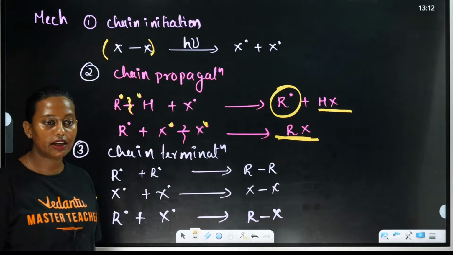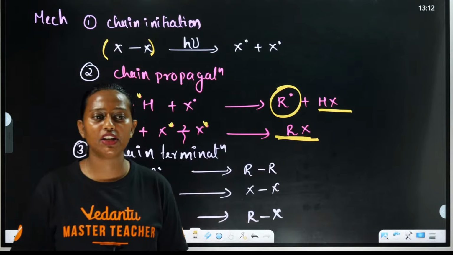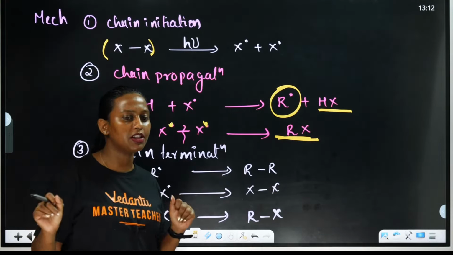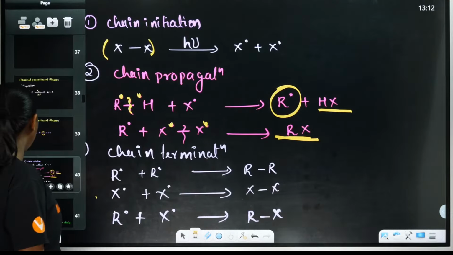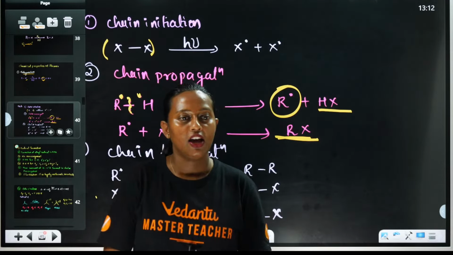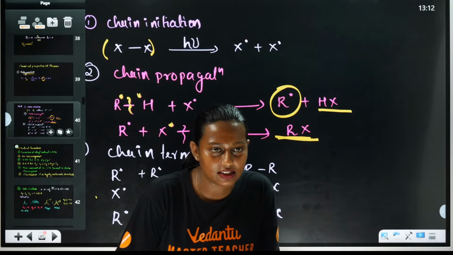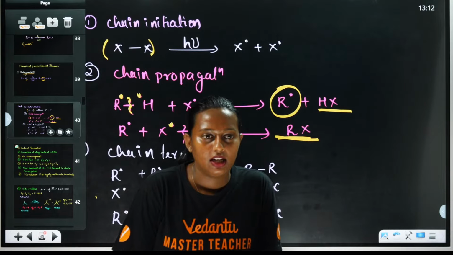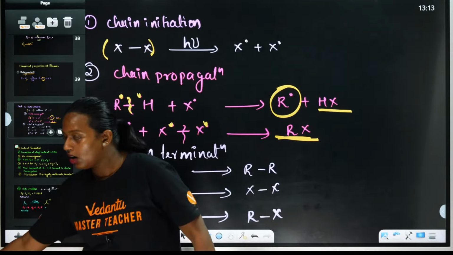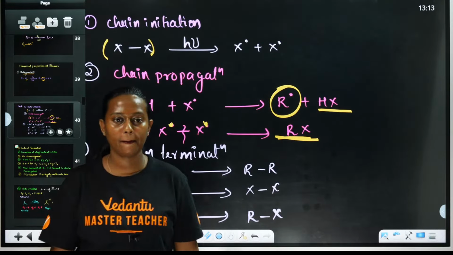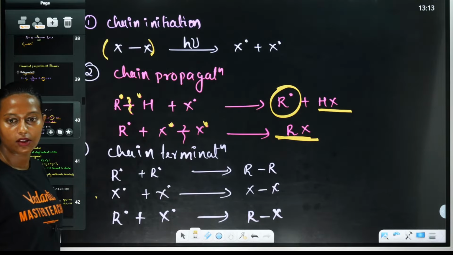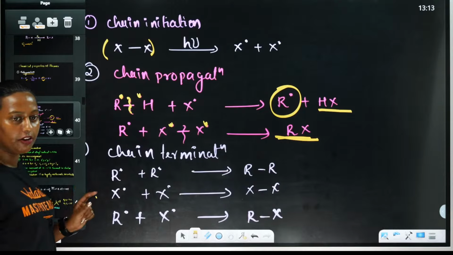Is it clear? If it is clear, give me some thumbs up in the chat box, guys. Come on, give me some thumbs up. I want to see energy. Where are my kids? Yes, Versita is here, I can see. And where is Hepsi? Where are all the other students? Okay, we can start.